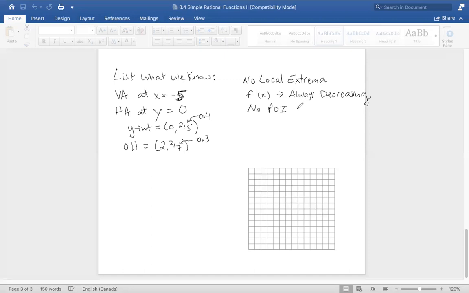But I know from the second derivative chart that I am concave down, reading it from left to right, right? So I'm concave down until I get to x equals -5. Then concave up, and it stayed that way. Then the third column was concave up as well. So I just need to make sure when I'm drawing it that I'm concave down, so a frown, until x equals -5, and then I'm concave up, smiling, okay?